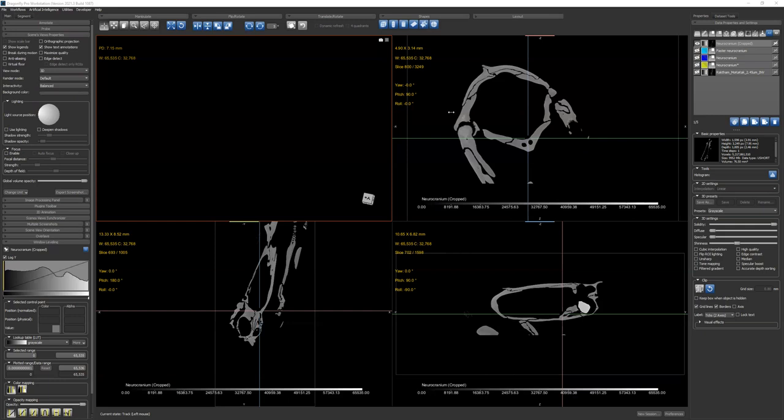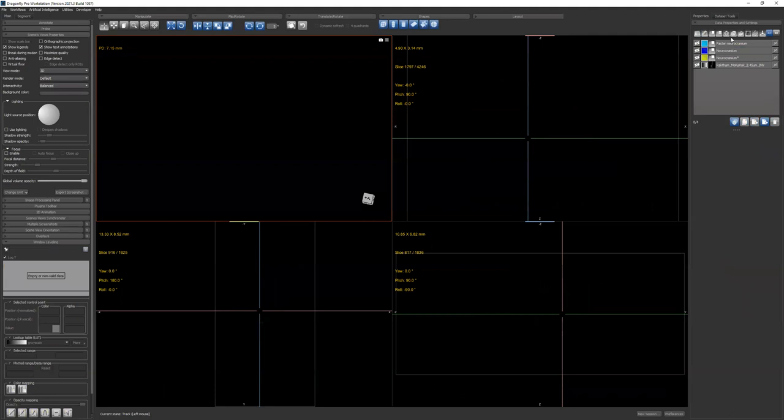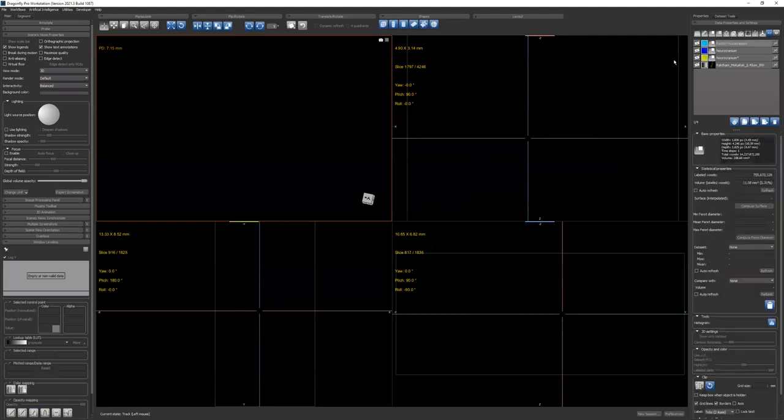So my strategy is, once I have exported this volume, for example the neurocranium, and I'm happy with it, and we check the TIF stack, I delete this from the session. But these segmentations, I never delete, because almost always you have to return to them to fix something. There's something missing, or something that shouldn't be there. And they take up almost no space. In terms of file size, the segmentations take up almost nothing. So keep them and label them really well. Right now I have a bad example because I have two of the same name, and then I have faster neurocraniums.